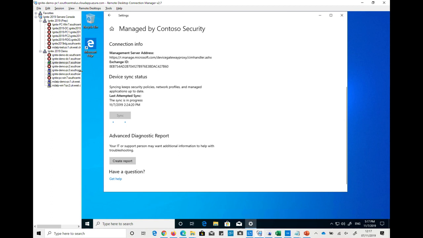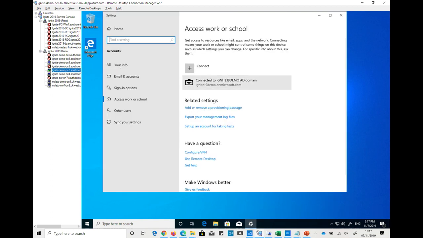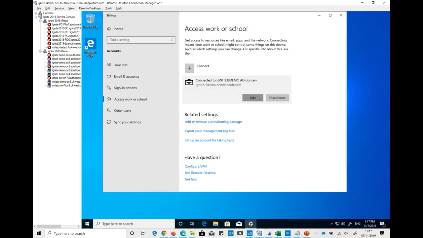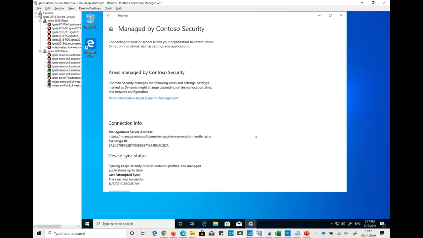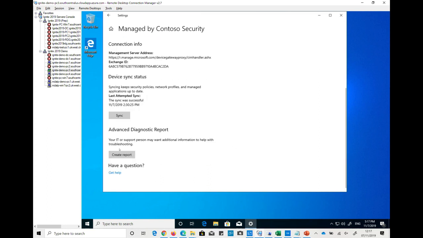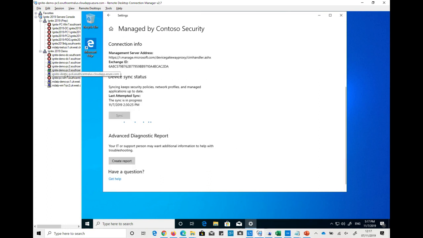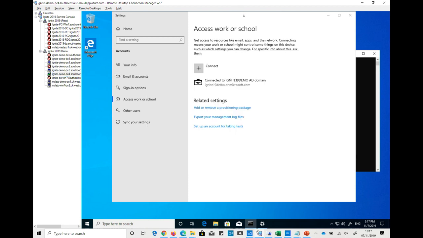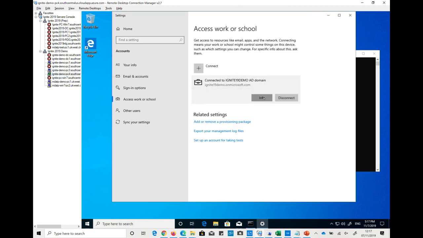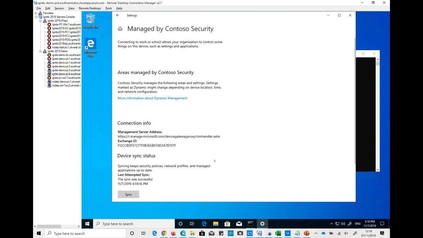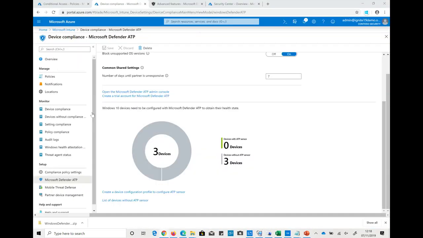Again, you wouldn't do this normally. I would just let Intune update and the machines get their settings. But for the purposes of a more interesting demo, I would like some machines to onboard. So let's do that. And so the sensor will turn on, they'll get configured.